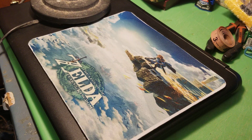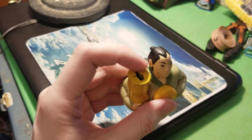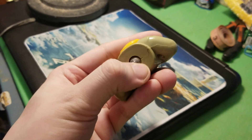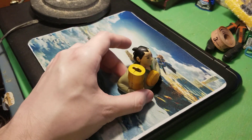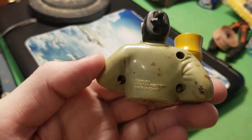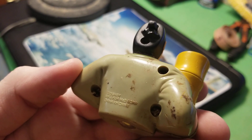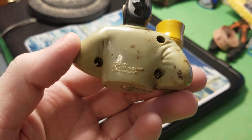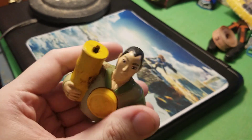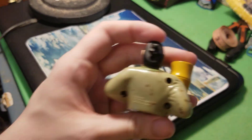Our next one is a very old one — we have Shane from Mulan. This is one Shane; he used to have a Mushu little rocket that went in here and would shoot. I lost the rocket but I still have the figure. He's got a marble at the bottom so he can move around. Looking for the date — it just says McDonald's Corp, made in China, Disney — no release date. This may be before they started printing release dates on the toys.